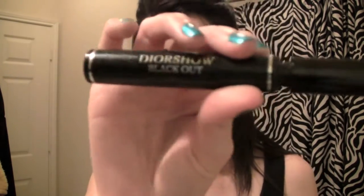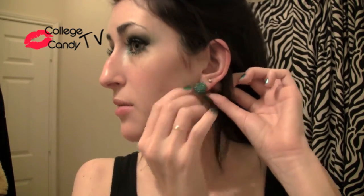Okay, so next I'm going to put on some mascara, and I'm using Dior Show Blackout. So this look is pretty much done, and I might do some touch-up before I go. But I didn't use a ton of bright turquoise colors, I just used the darker ones. So with these earrings on, and then the black dress that I have, it's really going to pop.